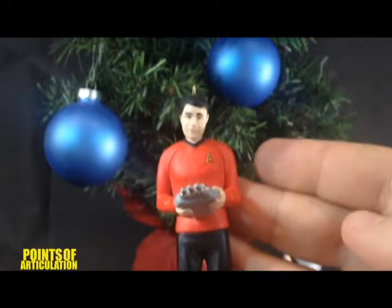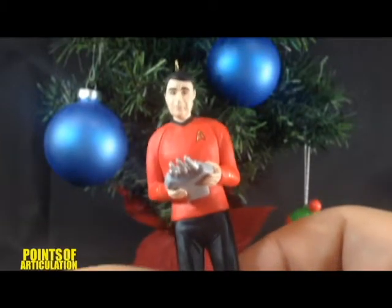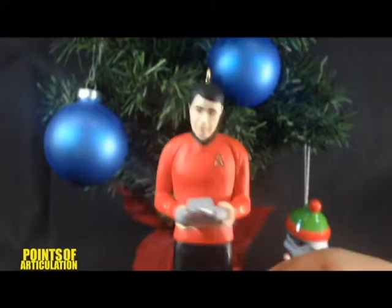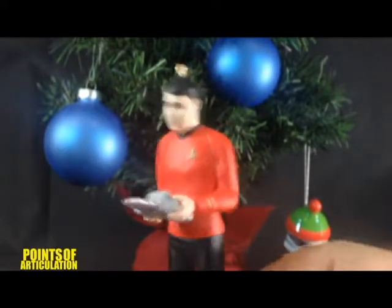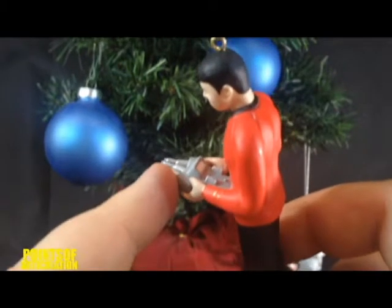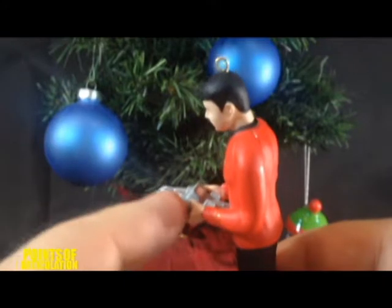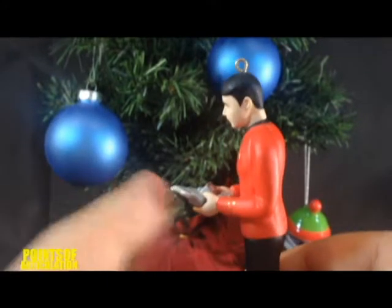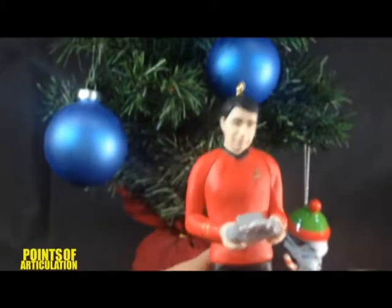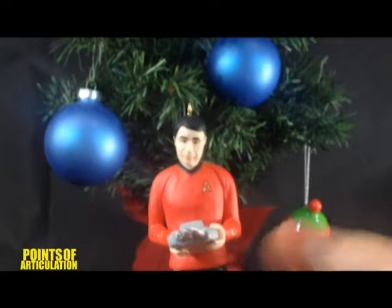This was released in 2013, and it is a real nice ornament. The face, just like all of them, a little eh, but it is pretty good — you can tell who it is. The hair is the same and all that, the red shirt. And I like what he's holding too. It's the Ray Generator, and I remember it from the Doomsday Machine, which is a real good episode. I really like that one. And I did see that one remastered when the Enterprise broadsides it — real sharp.